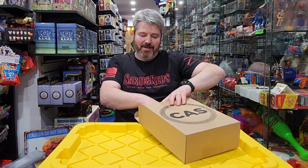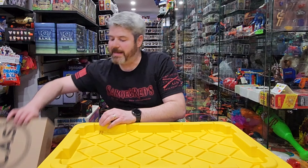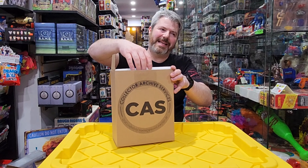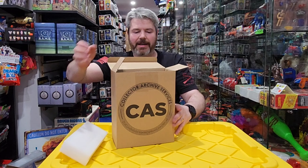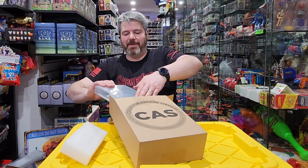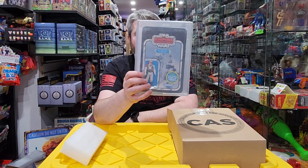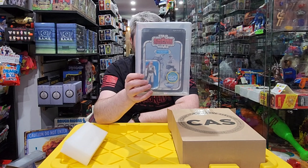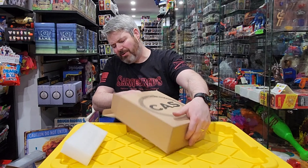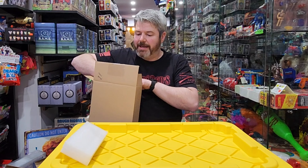We did have some other figures come into the shop since that I've sent out, so we're waiting to get more stuff back. I did send another batch from the 80s house to get graded. There are so many — like 99 of them. I didn't want to send them all out; they didn't all need to go get graded. Some of them are in the cases here now, but the nicest ones we sent out. Here we have a Luke Skywalker in Hoth Battle Gear graded at 80. The highest grade we got so far was the 85 on the IG-88.